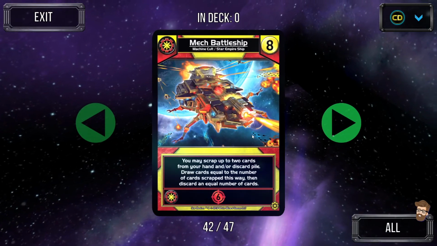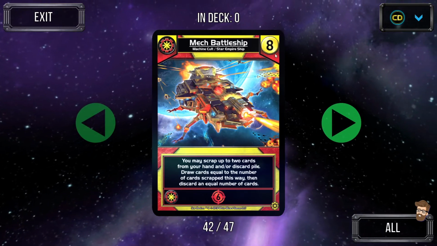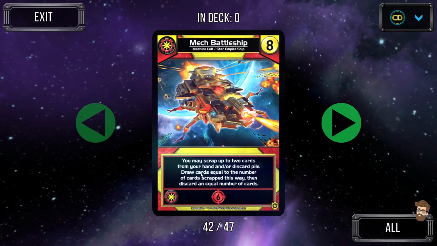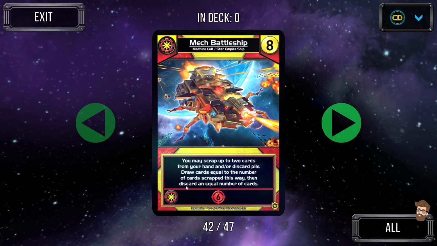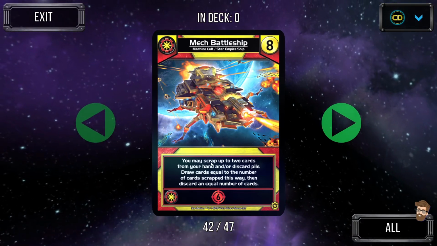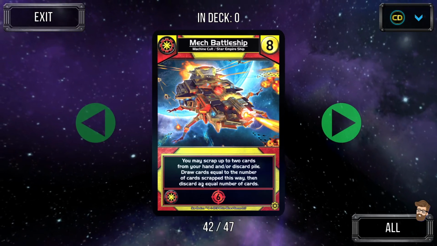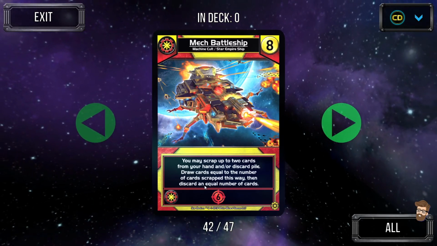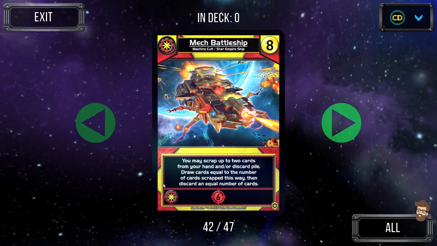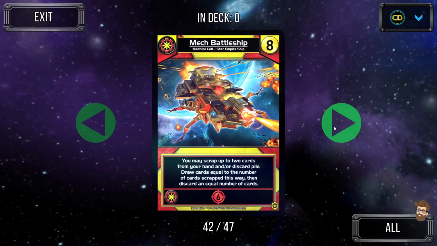The Mech Battleship, and you're seeing the costs now showing up, and I'm going to show you the commanders here in this video. You may scrap up to 2 cards from your hand or discard pile, draw cards equal to the number of cards scrapped this way, then discard an equal number of cards. So my understanding of this is, scrap 2 cards, so let's say your discard pile. Draw 2 cards, then you discard 2 cards out of your hand. If you scrap them both out of your hand, it's kind of a zero sum. If you get another Machine Cult, or if you get another mech unit, 6 extra attack for them.